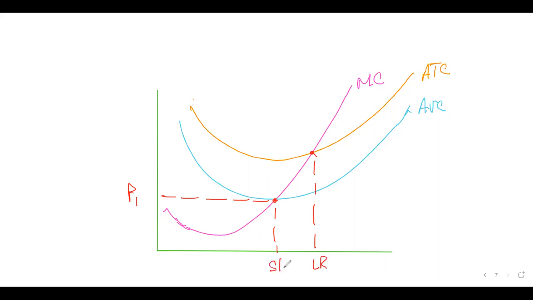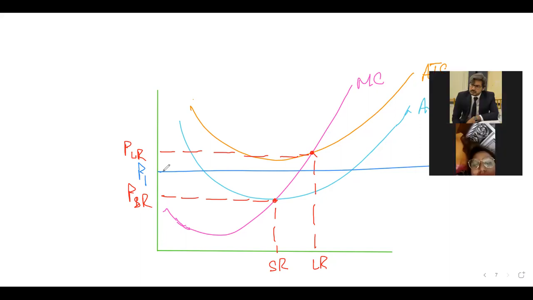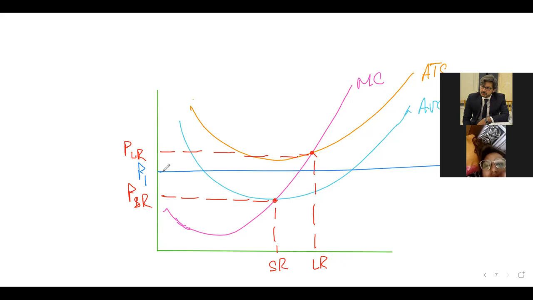That was the short run output. And what is the minimum price that you need in the long run? In the long run, as I just said, you will want to cover your total cost, right? So this is the price for the long run, and this was the price for your short run. And the price that was shown in the question was somewhere over here. So at this price level, P1, the blue line, you are covering your variable cost, because this price P1 is greater than the short run price, but you're not covering your long run. Is it making sense? Students, is it simple?